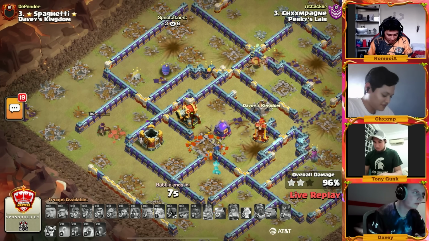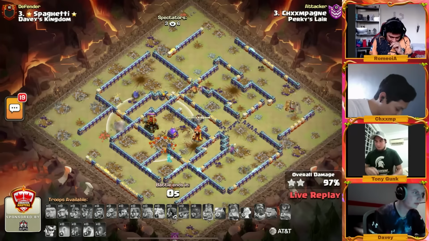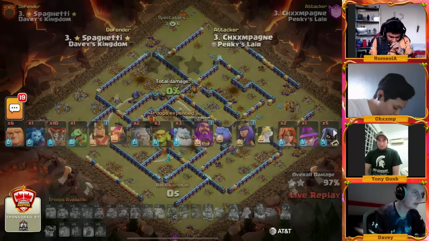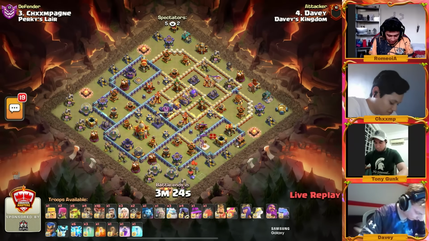And I think the Skellies were supposed to take out this Ricochet Cannon. And if the Skelly Donut worked, this would have been a triple. Nice try. And Davey is up to answer for his team with 10 balloons, some healers.